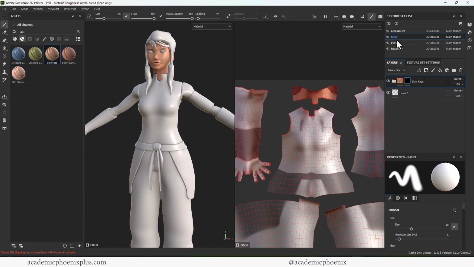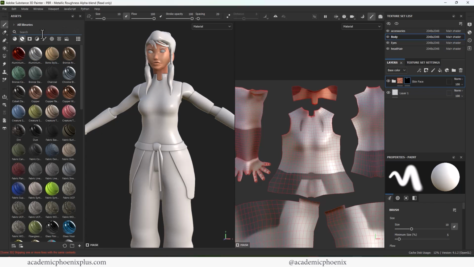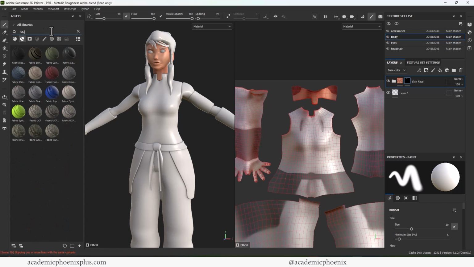Since we're in the body, let's talk about what exactly we can use for clothes. So we can type in fabric. And if I'm going a little too fast, I would suggest that you take a look at some of my earlier tutorials of Substance Painter. I go over how to bake, what it means, and I go a lot slower. I assume that you've seen those and you understand Substance Painter, but I'll leave a link above and below. If you're totally lost, you can watch those and understand what you're doing.